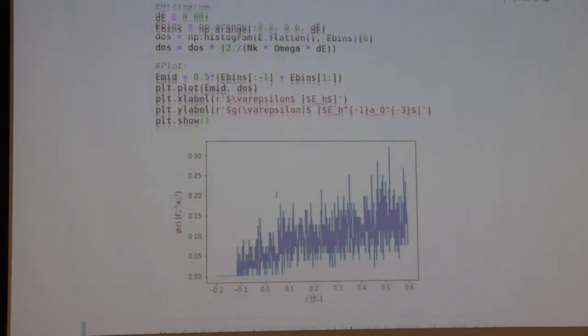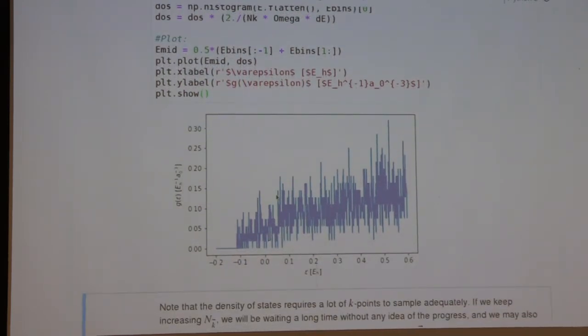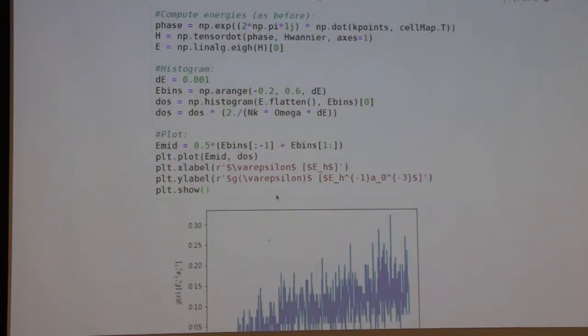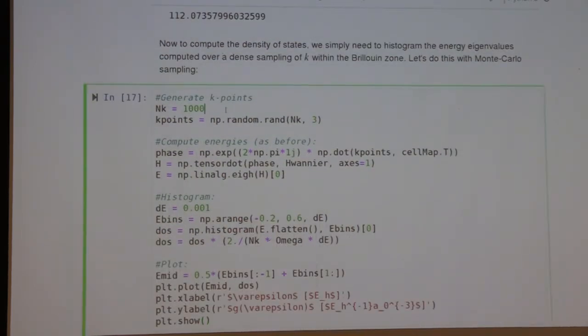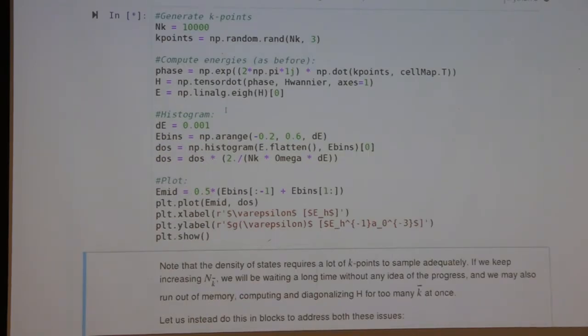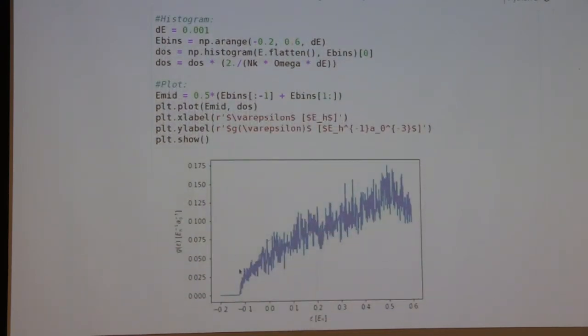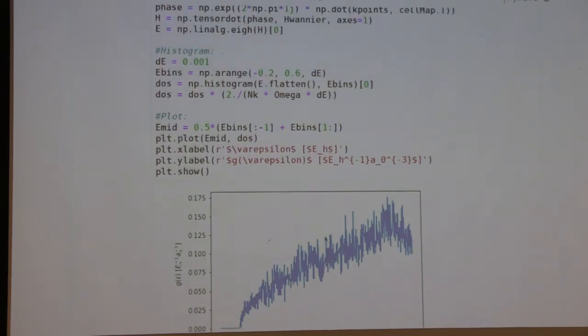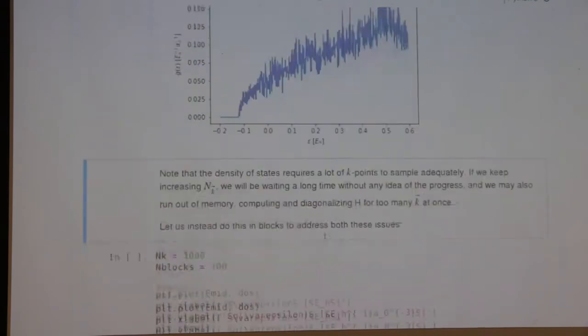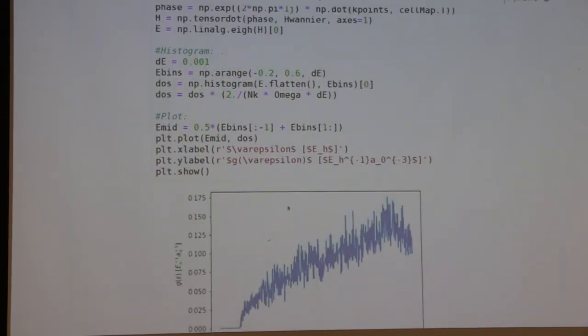Now, clearly this is not enough sampling. We need to increase the number of k-points to get good resolution here. So I could simply go and start increasing this, and you'll of course reduce the error that you get here because you're getting a better sampling. But if you wanted to do more expensive sampling, or we just wanted to go for more k-points, very soon we'll not know how long we're waiting, so it would be good to rewrite this in a way where we actually know how far it's gotten and how long we have to wait, right?